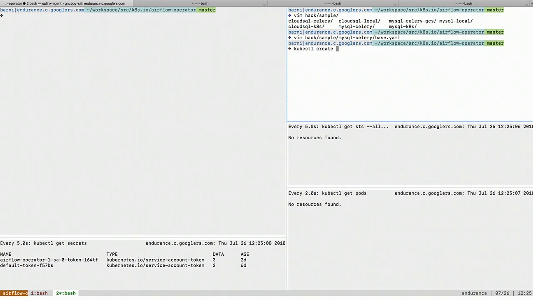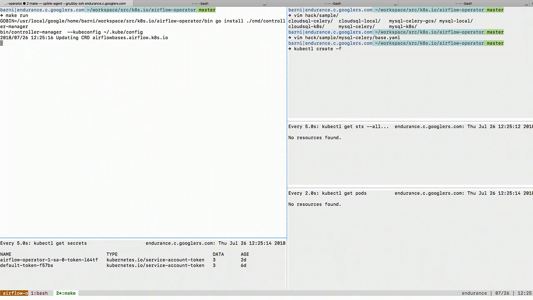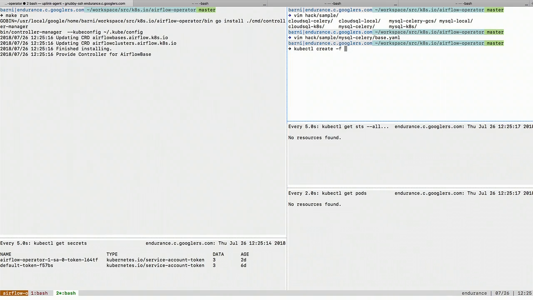So let's deploy this. And before that, let me start the operator. So I'm creating the custom resource.